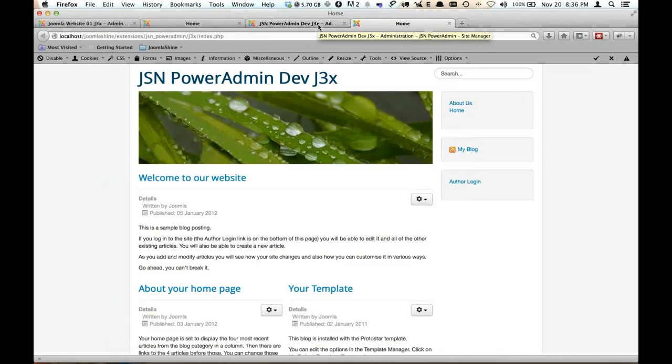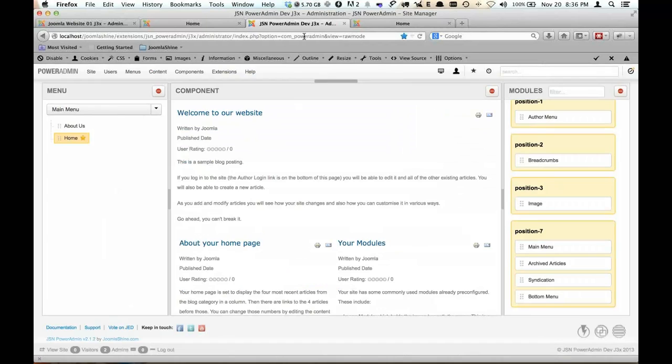Starting from 3.0, Joomla has included a drag and drop system, but here with this visual presentation of items, it's even easier. You can also add a new menu item to this menu.